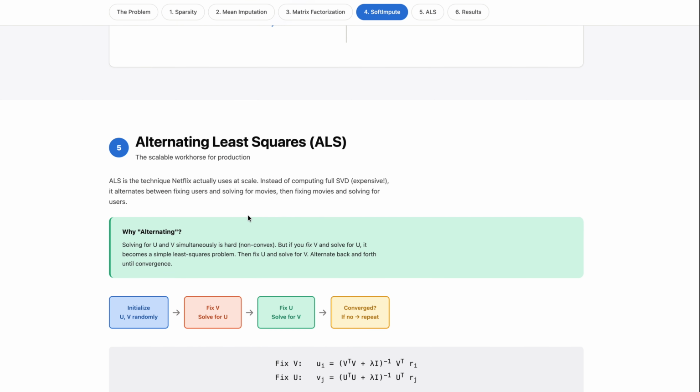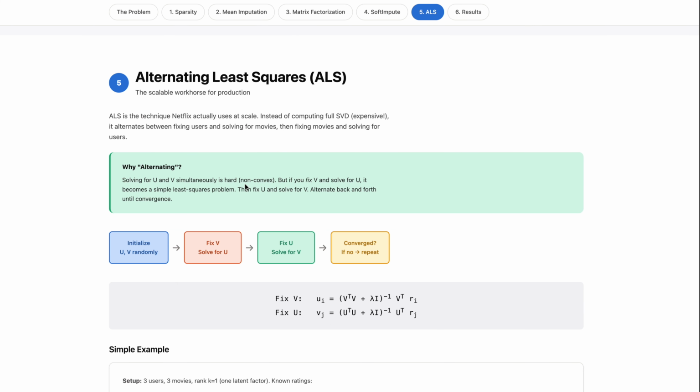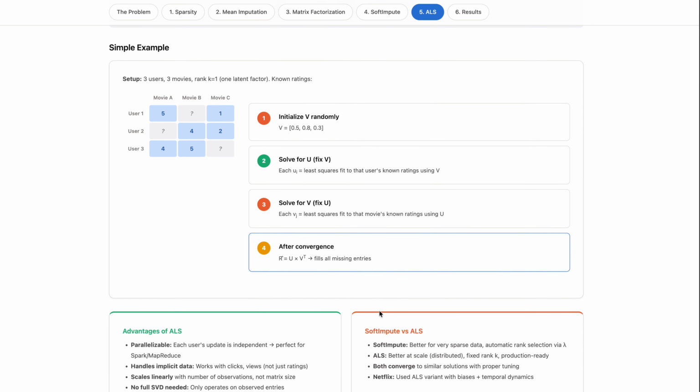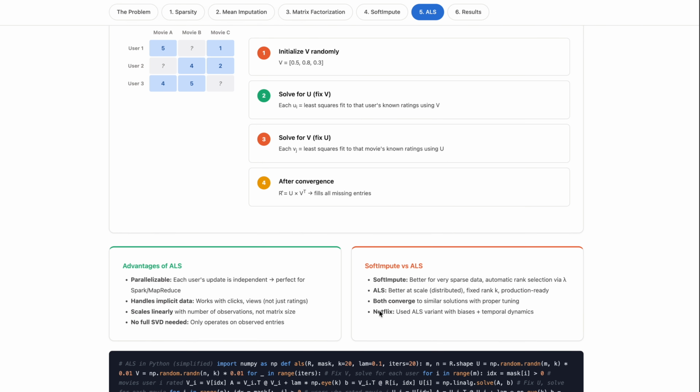So ALS is another one, which is included with an identity matrix, as I told already. With all these steps we are able to achieve a good RMSE, and the missing values have been filled in.